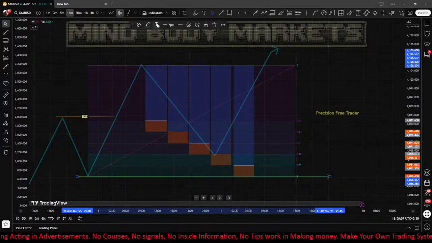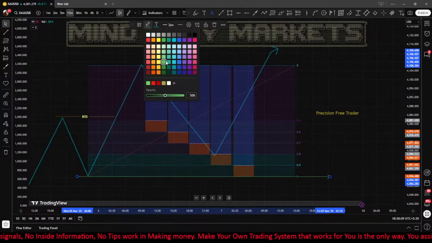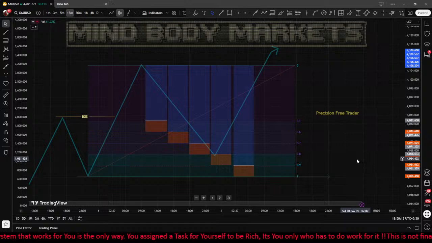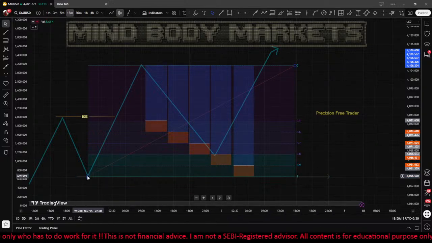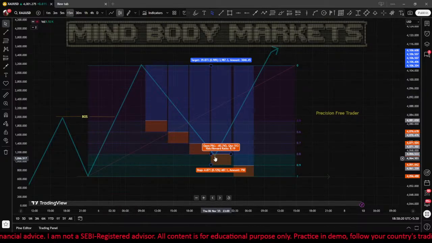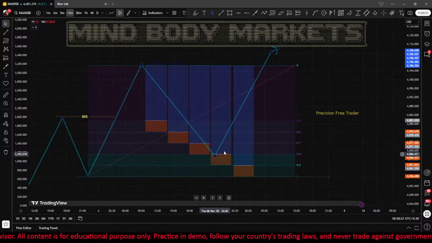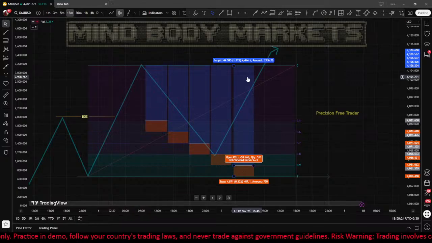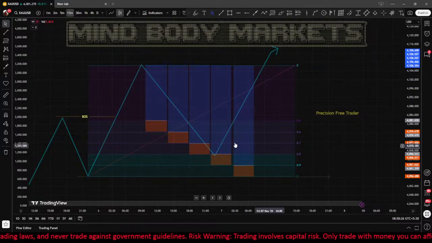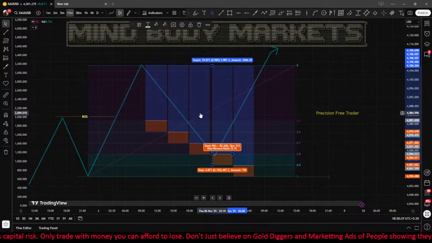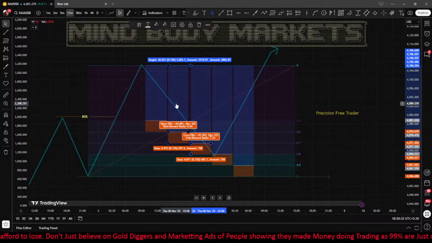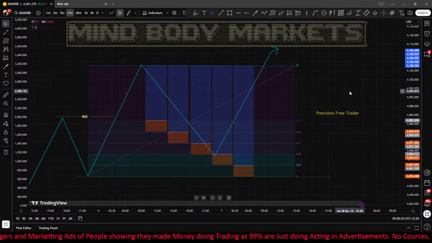Because if it is a bullish market, it cannot be broken. You already know about this, right? If it is a bullish market, the market has to respect this particular level. It has to not go beyond this low and maintain a higher low and go to the top, break this level. That is how a Wyckoff level is, right? That is what the definition of bullish market is, right? So here I am actually marking you all the things. Now you can understand it.